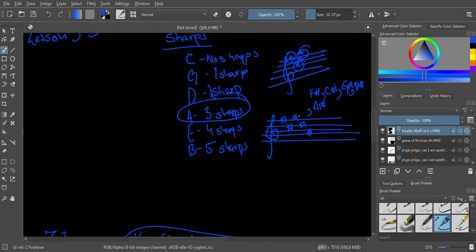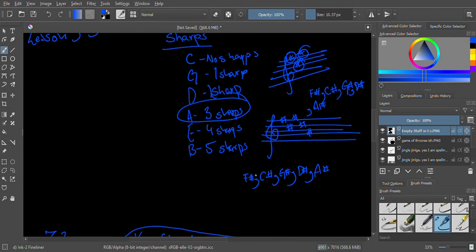So if you remember, the series is F sharp, you take the fifth of that, or you move four notes ahead. That's C sharp, you take the fifth of that and move four notes ahead. That's G sharp, you take the fifth of it and move four notes ahead. It's D sharp, you take the fifth of it, or move four notes ahead, and it's A sharp. So four notes, four notes, four notes, four notes, and it's the series, right?